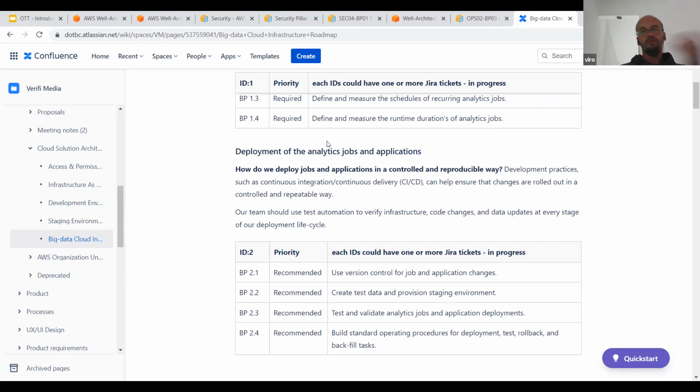Cost optimization, I think, is the only one that needs a special description. It is just having the best AWS workload at the lowest price. Keep in mind the rest of the pillars, right?